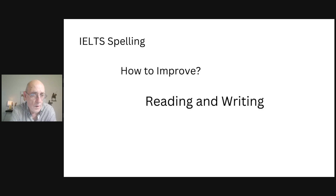So as you're reading, when you notice that a word is a word that you find tricky to spell, write it in a special notebook just to review and remind you. You don't have to go looking for new words or words that you haven't learned yet. Just when you see words that you recognize, and you might even say to yourself, "Oh, I didn't realize it was spelled like that." When you see these words that seem to be spelled in a strange way, or a way that you weren't aware of, these are the words to take notice of.